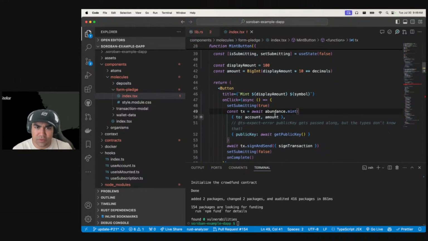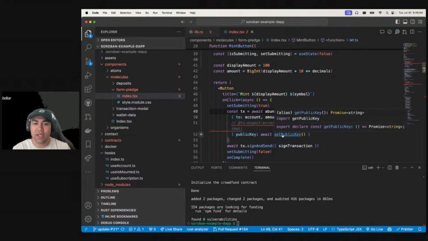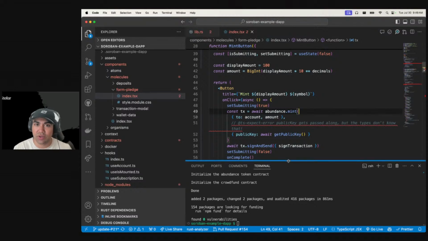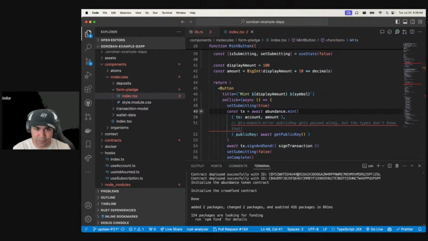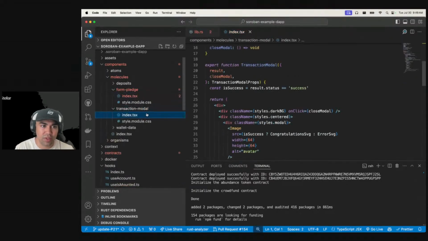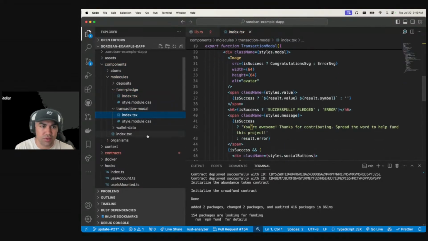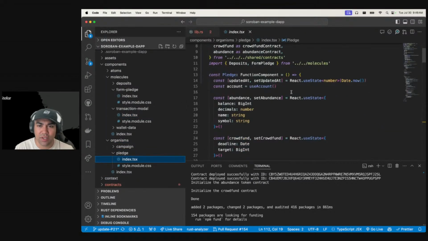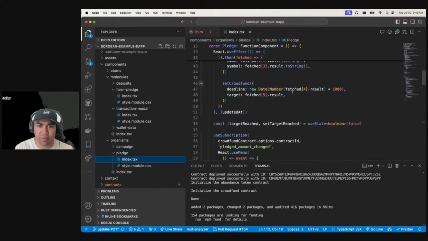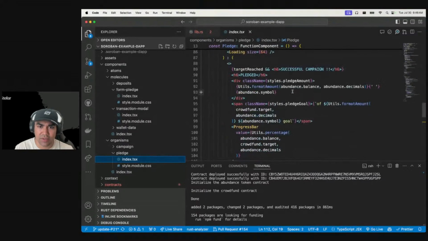So we have the to, which is the account, and then the amount. And then we're defining the public key as the public key that's returned by Freighter, and this is the key that we're using to sign. That logic continues with both calls. That was the mint function, and now you should see the deposit function.